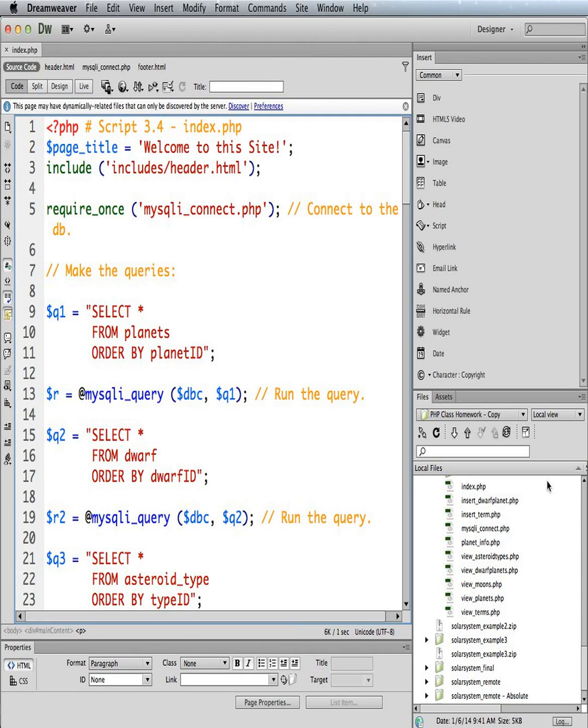Hi. One of the most challenging assignments for our class is creating a dynamic drop-down menu and a Planet Info page for your PHP assignment using the Solar System database. Not only does this assess your skills with the PHP code, but your creativity with HTML and CSS, and your ability to merge these two technologies together in a web page and consequently a website.